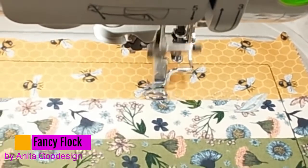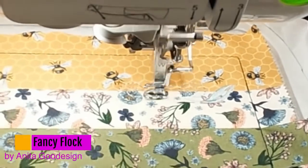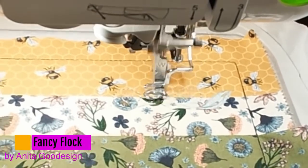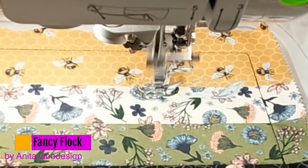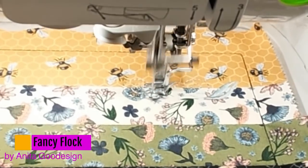If you want to follow along exactly with what Anita Goodesign has, theirs is beautiful. It's browns and beige colors and red and yellow and black, and it looks fantastic, but I just like to do something different. No one ever thinks of blue.